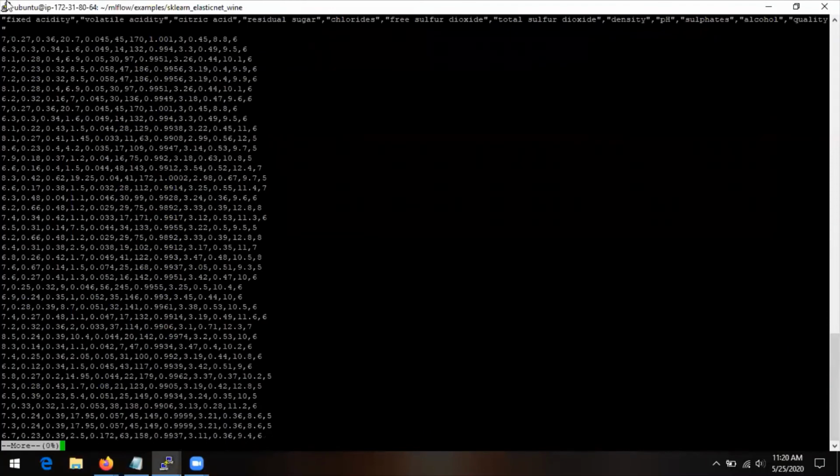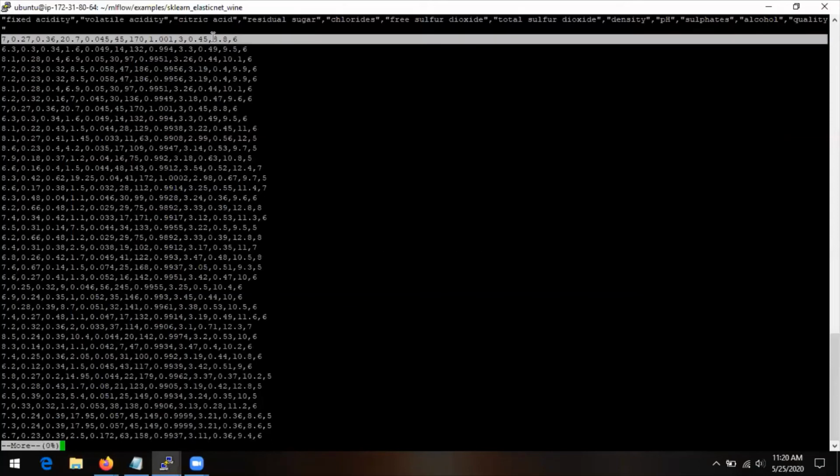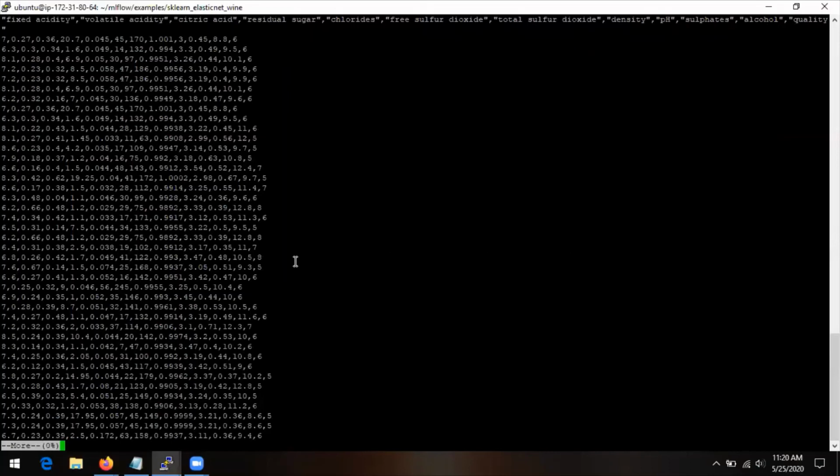As you can see, it has these column names: fixed acidity, volatile acidity, citric acid, residual, right? There are 11 columns, and then this quality, which is the label, which is the generated quality of that wine, right? And we'll look at the first row. We will give these as values for making predictions, and the result is 6. So let's see what we get.